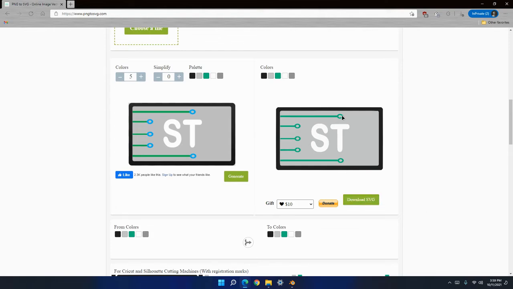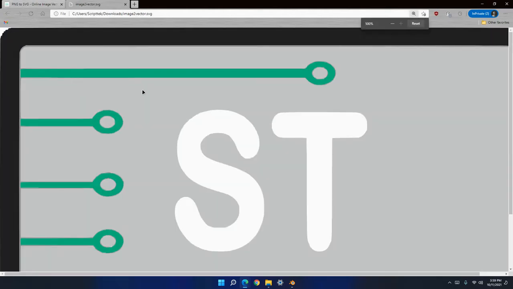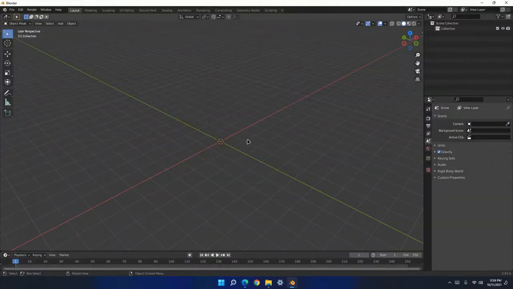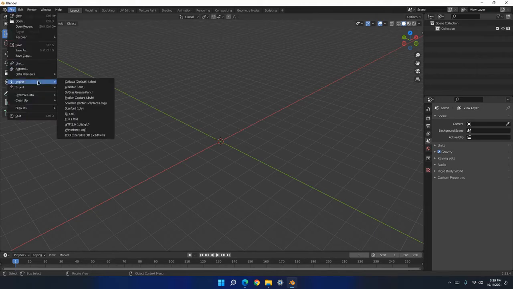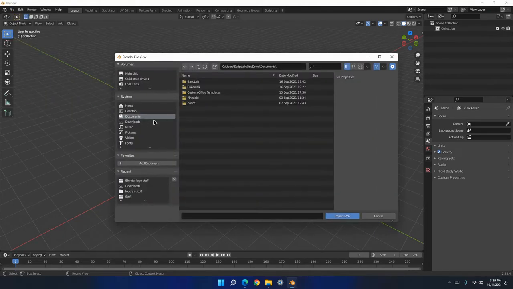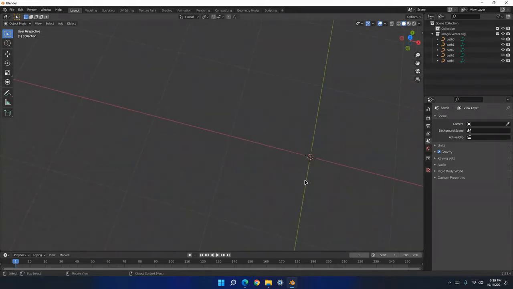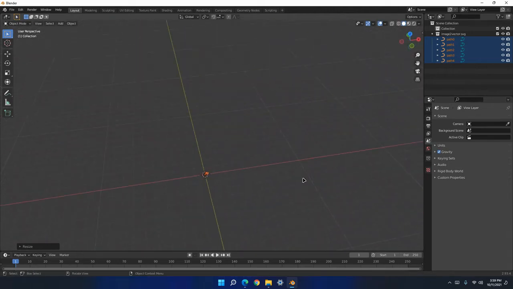Okay, I think it might have actually joined the circles and the bars. We will see. You can open it just to see what it's like. It's just like this. Here we are going to go to File, Import, Scalable Vector Graphics, then Downloads, and there should be only one option if this is your first SVG. Okay, now let's just scale it up a little bit.